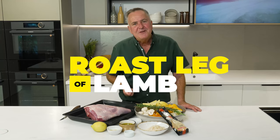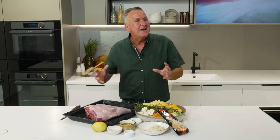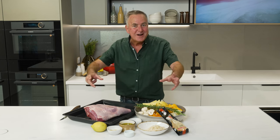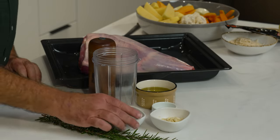I don't think there's a Kiwi who doesn't know how to roast a leg of lamb, but let's transform the leg of lamb into an extraordinary lamb feast. First, we're going to make a marinade for the lamb.